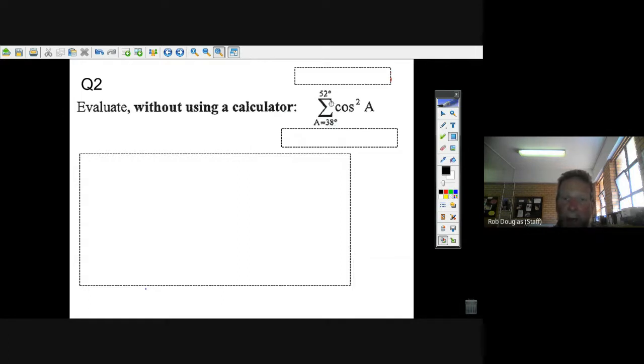Well, they switched in here. It's kind of strange, but they made it degrees, that's all it is. When you see this summation sign, it means you start at 38 and you end at 52, and it goes up by one.